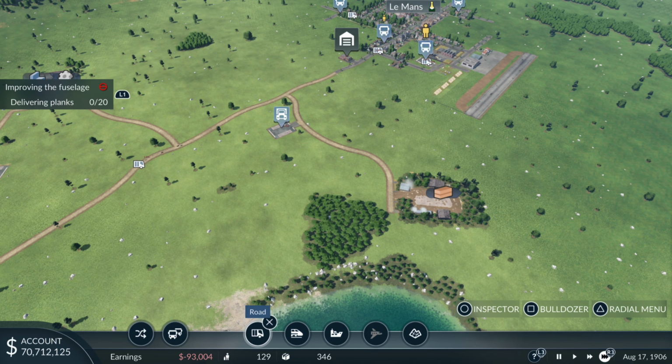Right, where's my nearest truck depot? There it is. Let's create the line first, though. So we're going from the fuel there, and we need to take it to, where are we going? Oh, yeah. Down to here. Here we go.